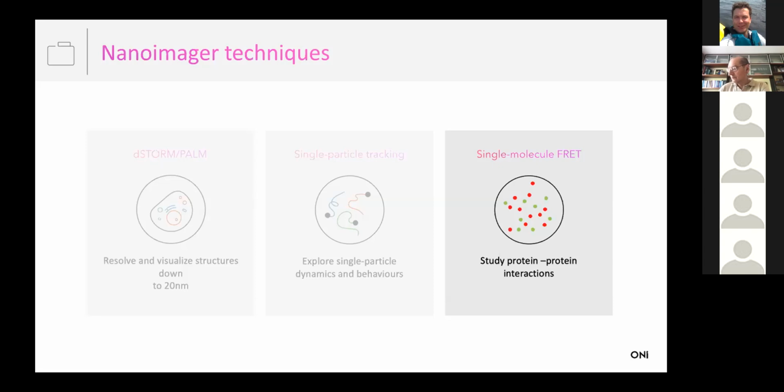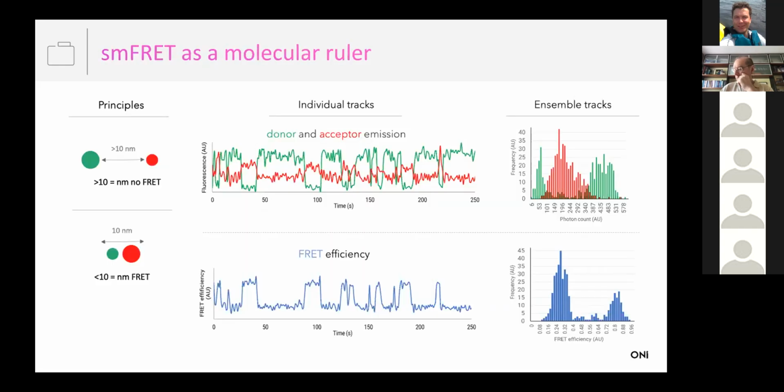We can study nucleic acid structure regulations. We can consider vesicle fusion, as well as force-induced conformational dynamics. So in particular, ion channel open-close properties. Now, the principle of FRET is based around very short working distances, somewhere between 1 to 10 nanometers. And in this schematic, we can see the principles on the very left side, whereby if we have a green and a red probe pair, and we have a working distance which is beyond 10 nanometers, we're only going to see fluorescence from what's known as the donor molecule, so the green one in this case.